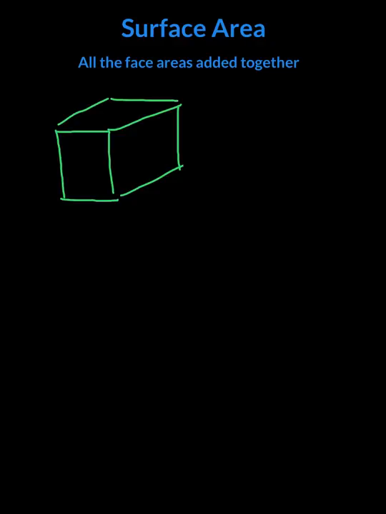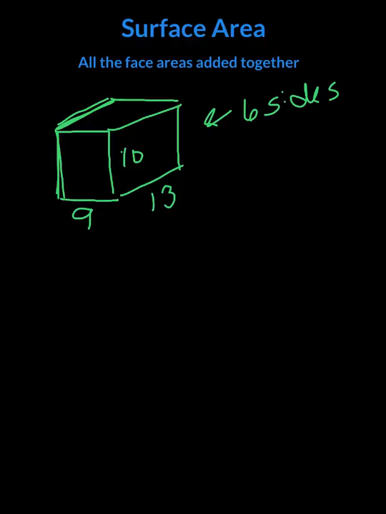So I think a shoebox would be like 9 inches by, let's see here, would be like 13 inches, and maybe they're about 10 inches tall. So think of this as a shoebox. I know it's not perfect, but it's okay. And the idea is we need to find every single surface on the shoebox, find their areas, and then add it together. So if you're thinking of a shoebox, you know that this shape has 6 sides. So what we want to do is find 6 areas and add all of them together. So let's get started.